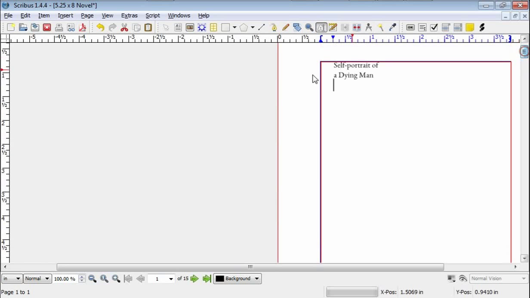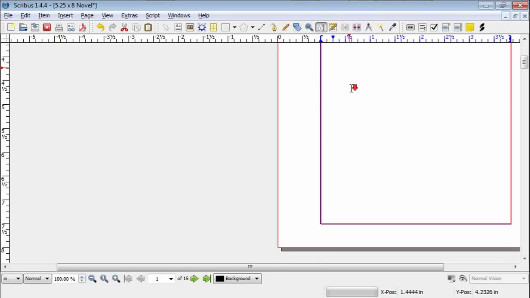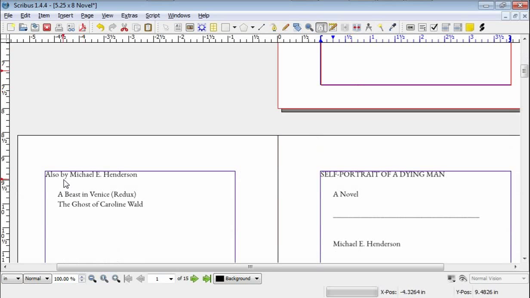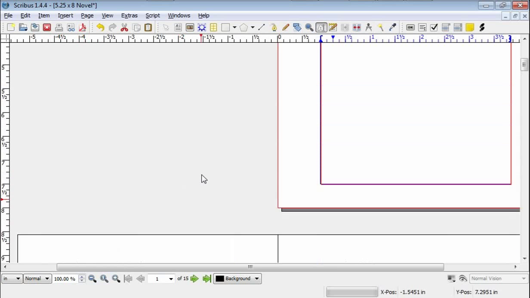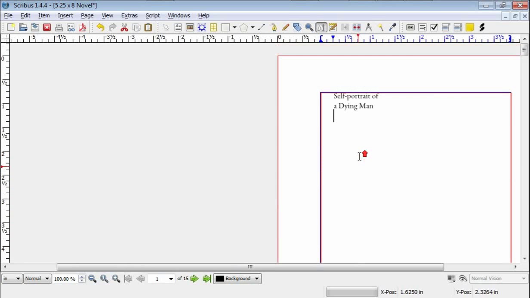Now, we could perhaps set up a template or try to automate this, but I haven't really found an easy way to do it. And it's no more work to actually just go through and do the, you know, several pages. It only takes a couple of minutes once you know what you're doing.